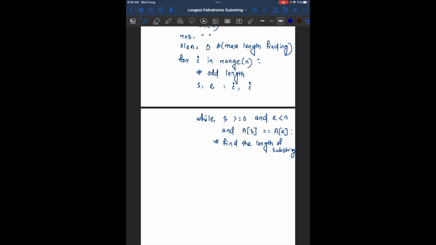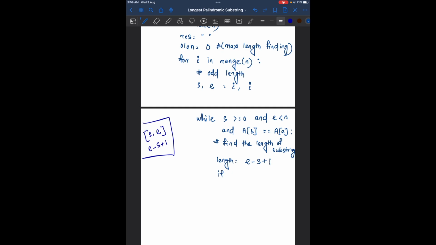So how do we find the length? If a string goes from index S to E, both included, our length will be E minus S plus 1. So now our length we can find as E minus S plus 1.